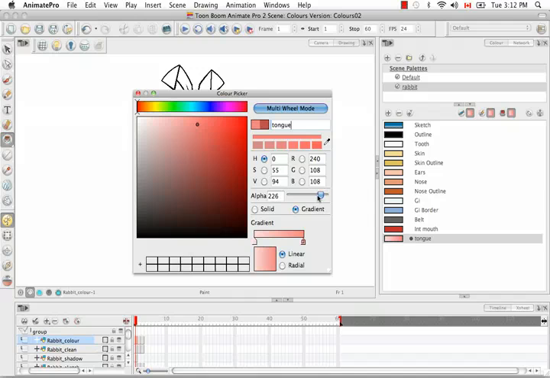You can also change the alpha here as well. So if you turn this down, it'll be semi-transparent, but on a gradient, because this marker is selected, it's only making this color semi-transparent. If you then click on the other marker, you'll see it's still at full opacity. So you'd have to change it for this marker as well. But in this case, actually, I'd like to make them both opaque. So I'm going to drag this back to 255 for both.